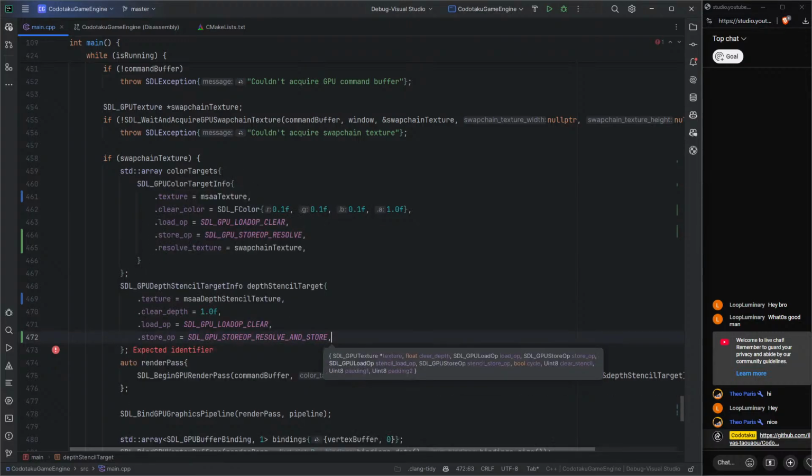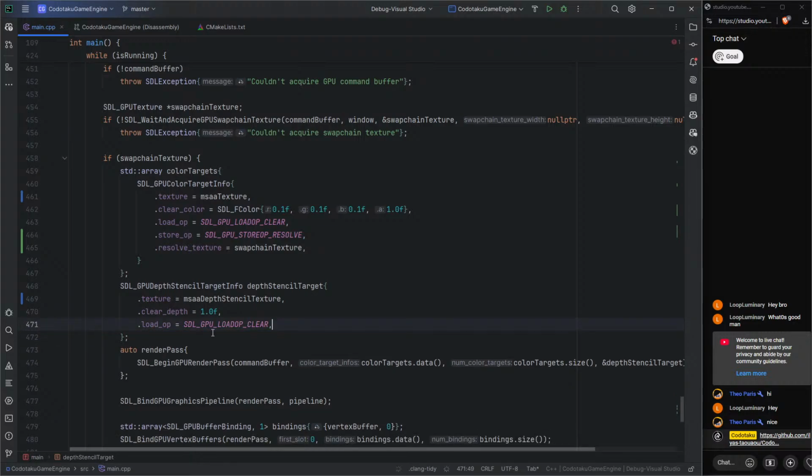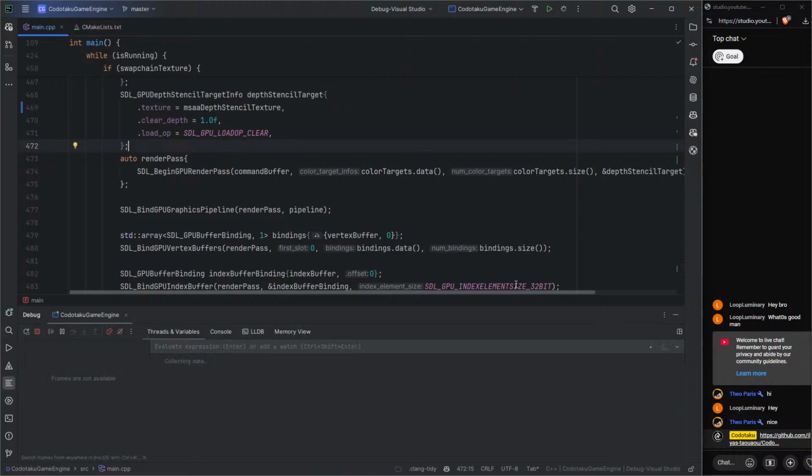So maybe we don't want that. Huh, let's see. Okay, let's see what's gonna happen here. Maybe we don't need a second texture for depth. Maybe we just need one multi-sampled one.